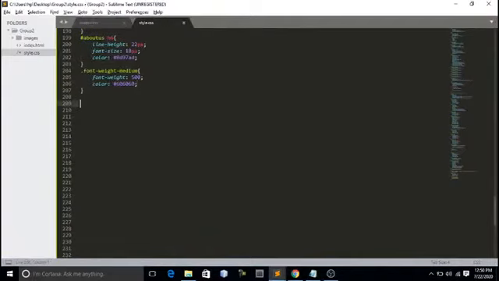For the image side, first let me start with image shadow, has about us dot image shadow. Here what we are basically going to do is apply the shadow 30 pixel RGBA 115, 128, 157, 0.3.